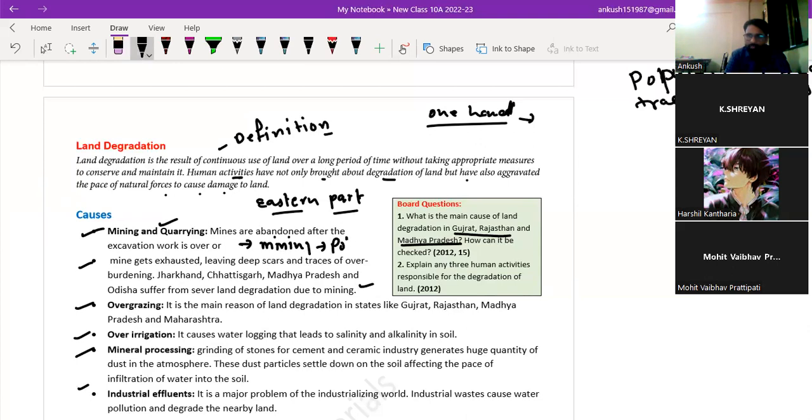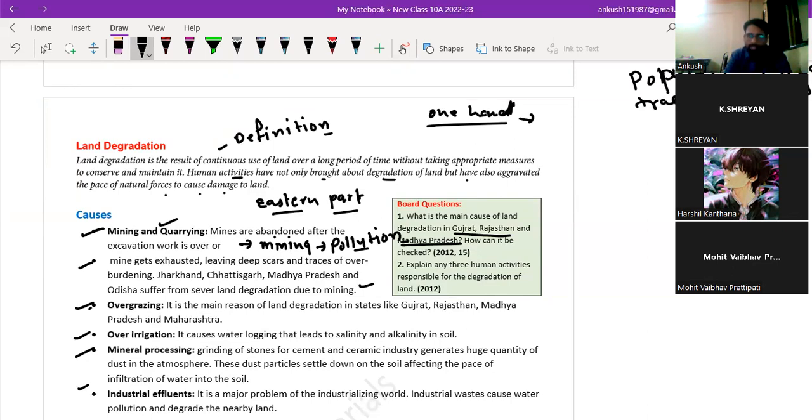Are you agreed to this? Mining causes pollution. Yes, sir. It is leading towards air pollution, noise pollution, lots of pollutions that we face there, and most of the people are falling ill due to that pollution.